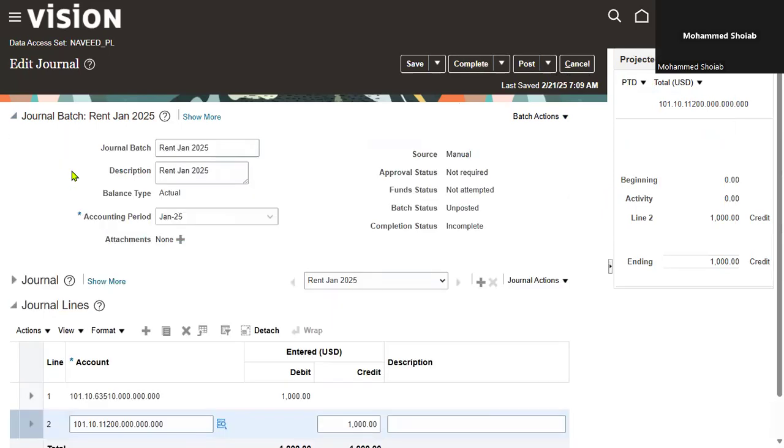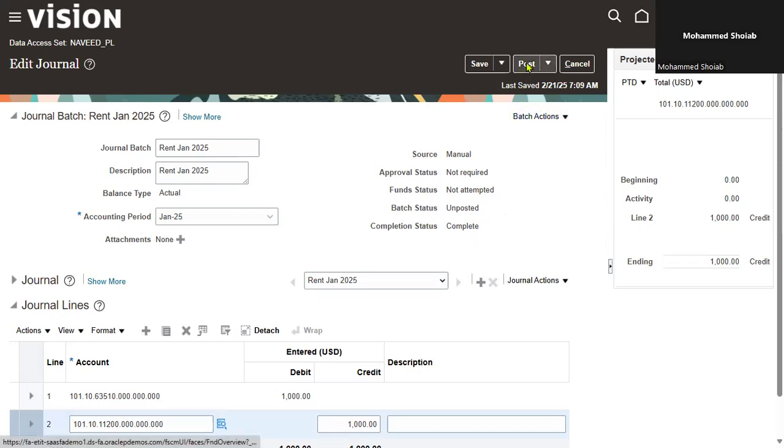So you see here now source and batch status become unposted. Completion status is incomplete. Then the moment you click on complete, now the completion status is completed. Why is it given? At any point of time somebody is logging in and seeing the status, then it will show you. Somebody said, hey, why this amount is not reflecting in the GL? So you'll come here and you see, oh, it is not posted. Then fine, I'll post it that way.